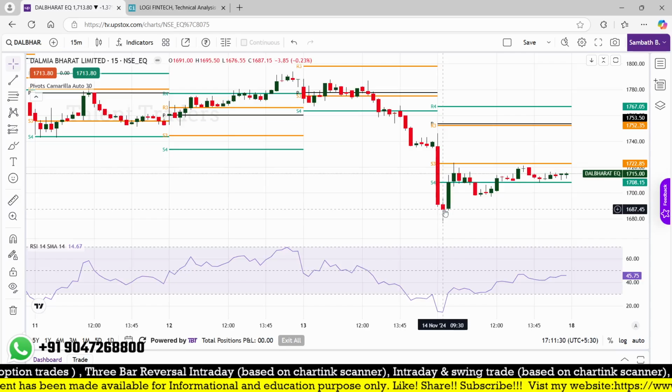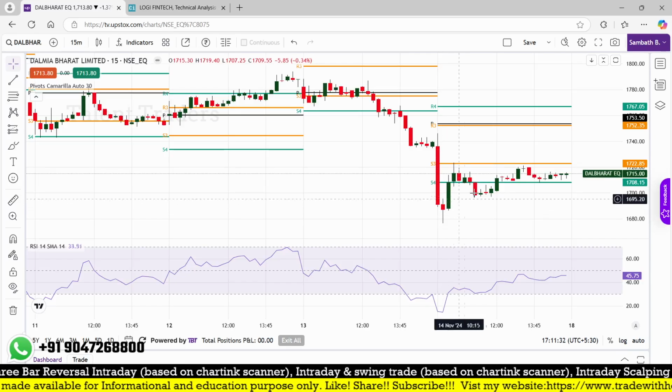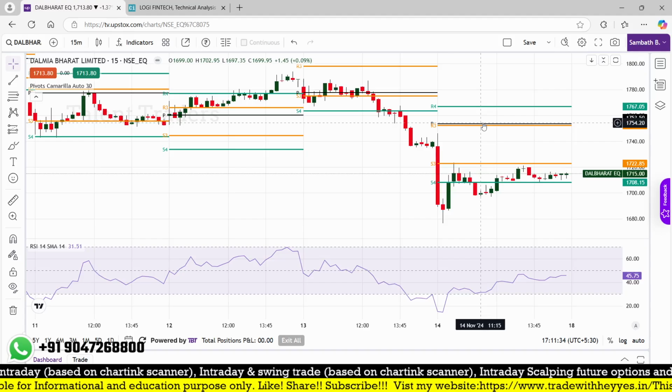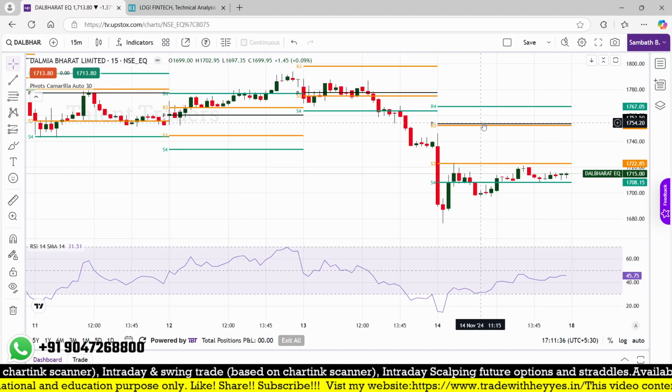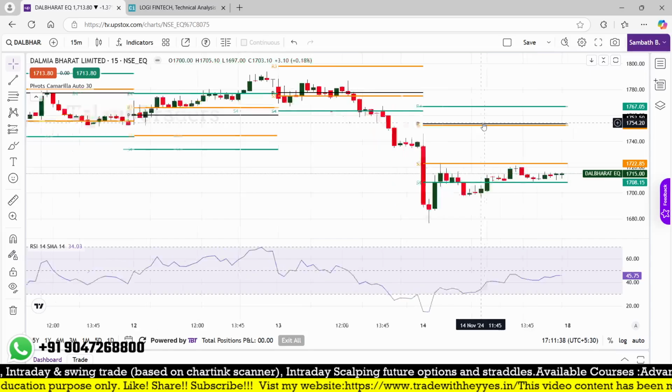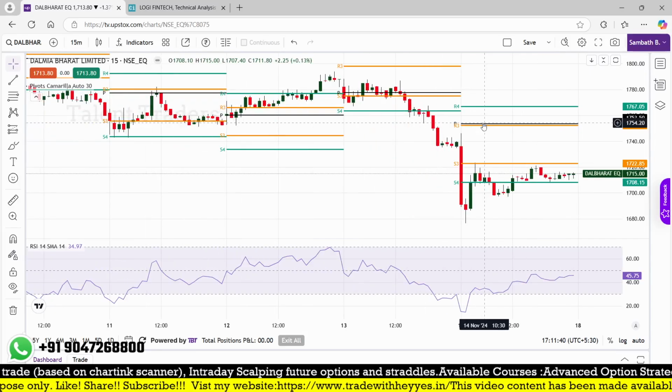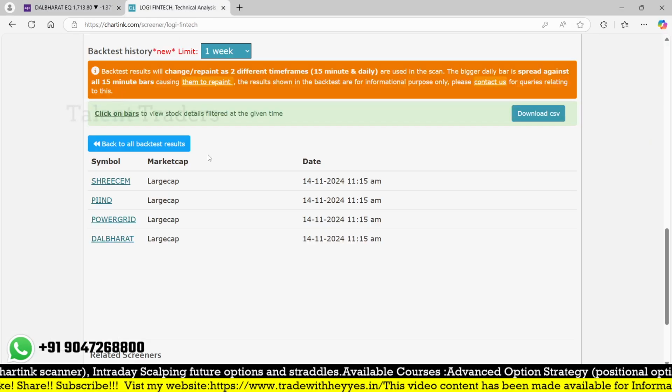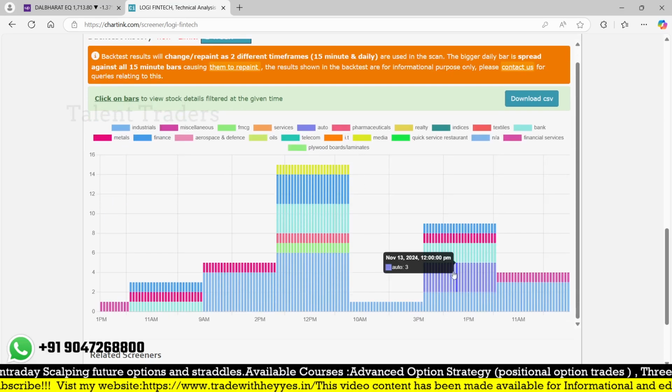This one, it looks like a failure. Because it broke the low and closed, but the stop loss was not triggered because the pivot is the stop loss which you are keeping. And this one is not a right one, which you are looking for. Okay, that's right. And let me check the backtest result, whether it works for us.